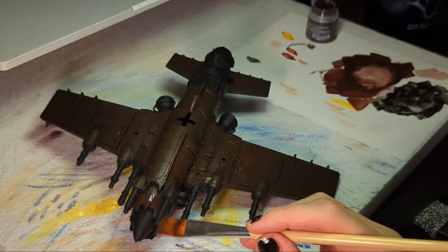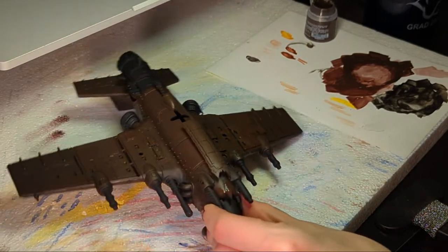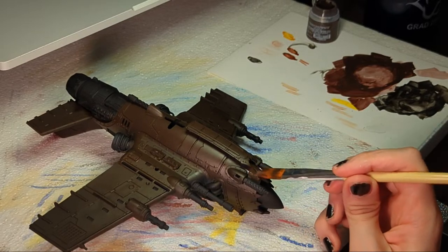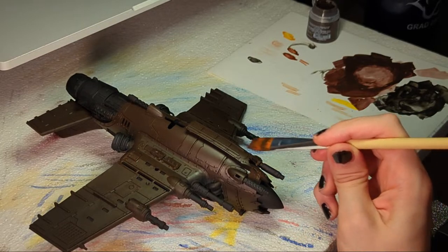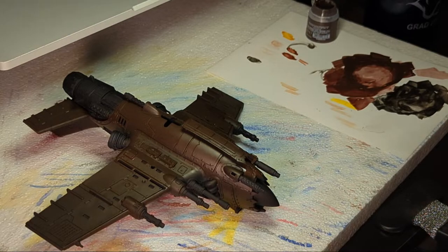Okay, I just need to... Hold on, I almost need to pivot the jet this way for a little bit, because I need to get right in the nose here. There's a lot of weird bits underneath, like on the underside of the jet that I really need to get into.